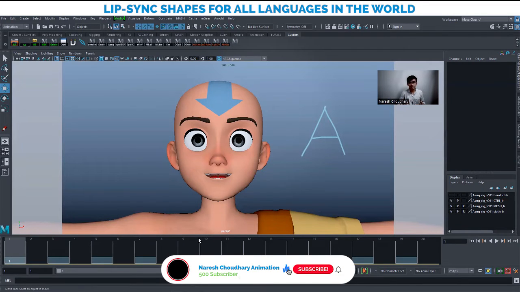in the whole world, no matter what the language is, whether it's a language from other countries like German, Russian, French, or any language from India, maybe Hindi, English, Marathi, whatever it is, every language can be spoken through these basic shapes, and you don't need to create a separate shape for all the letters and all the words which we have in all different languages.